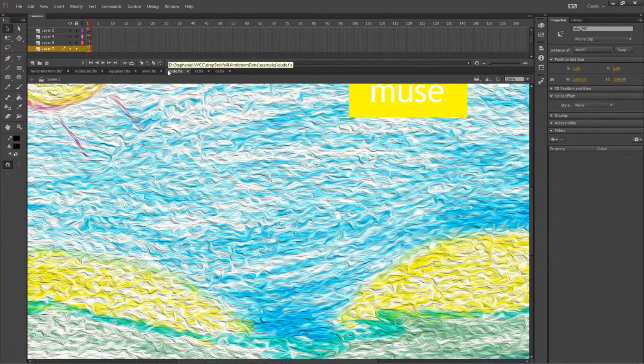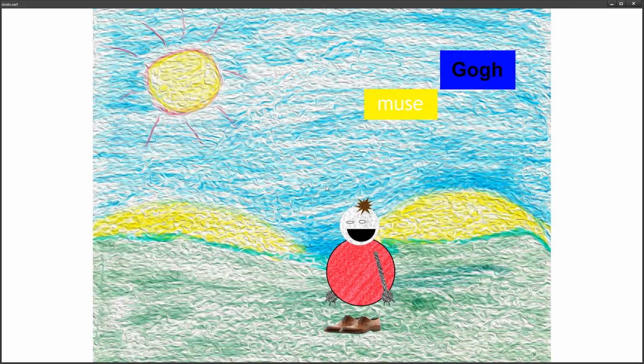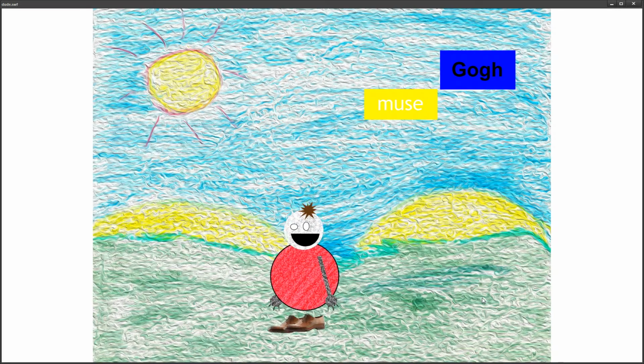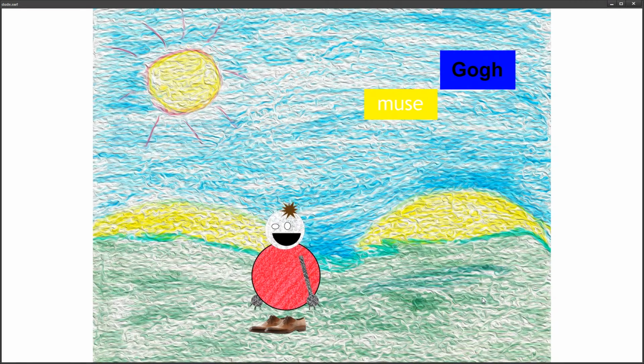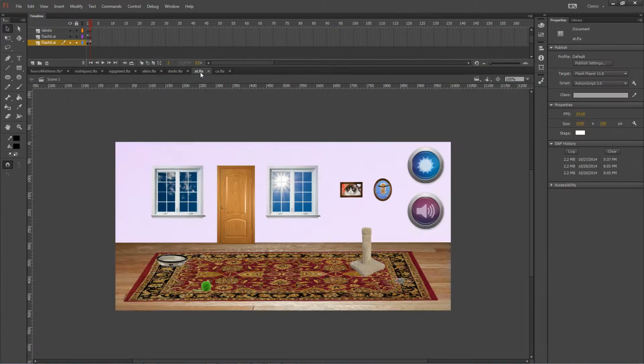Let's see. This is an example of one that was designed in Photoshop, so it doesn't have to be vector based, right? You've got this sort of crayon sketch look to it, and he moves his little feet. One thing I will note is that Photoshop files can be very big compared to your Flash file, so you want to make sure that when you import it from Photoshop, it's close to the size you want it to be. It's not huge, because if it is, you're going to want to shrink it in Photoshop. Otherwise, your file gets too big and things don't work properly.